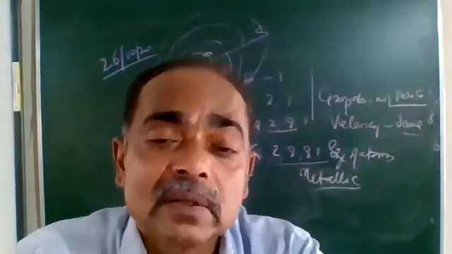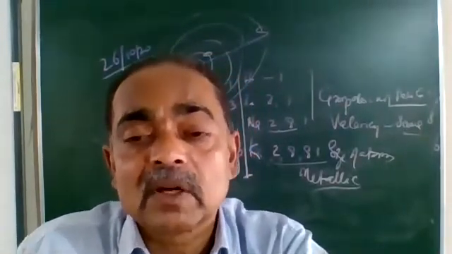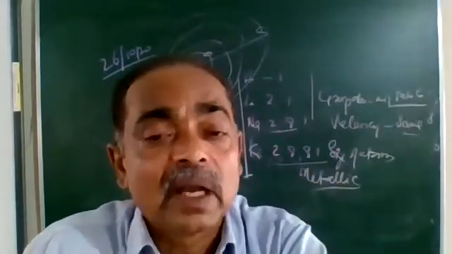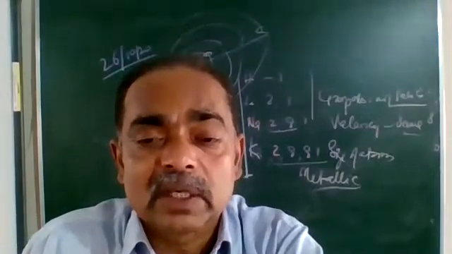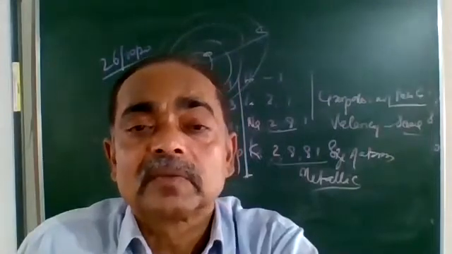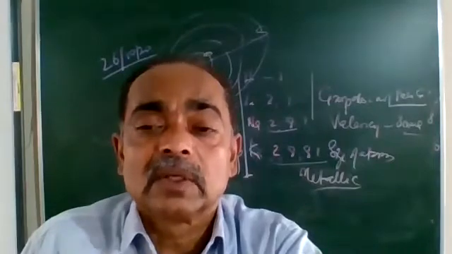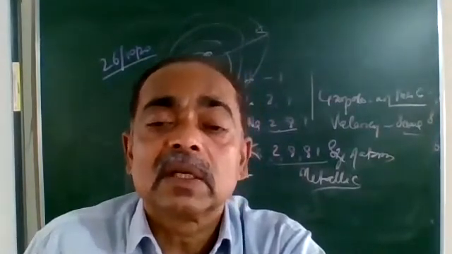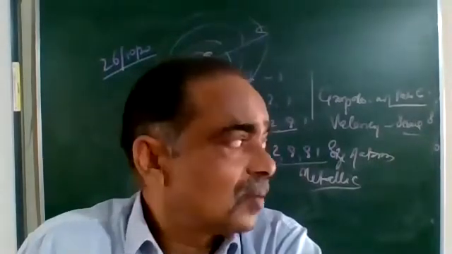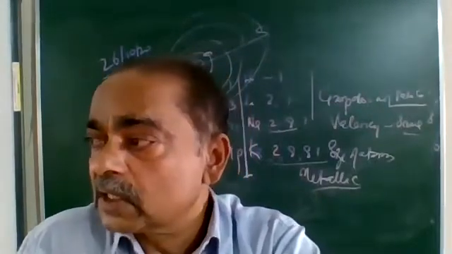Now, the next one, the nature of oxide. What is the nature of oxide? Hydrogen's oxide, that is water, is neutral. Lithium oxide is a basic oxide. The most basic is potassium oxide among all these 4 elements. So going from top to bottom, the basic nature of oxide increases. Understood? Sodium oxide and potassium oxide are the most basic.